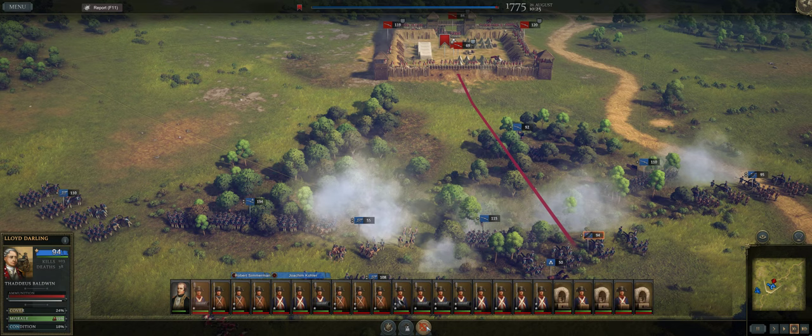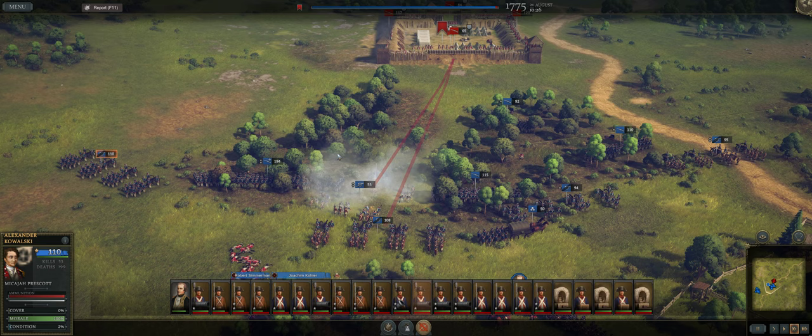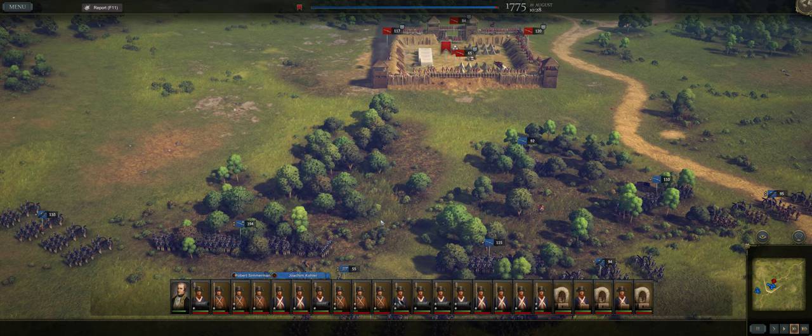Alright, so I'm gonna shut off the guns. Only the mortars are gonna shoot, because, like I said, we're just wasting ammo with the cannons because they're not doing much. But the mortar can do damage because it's going up above and then down.